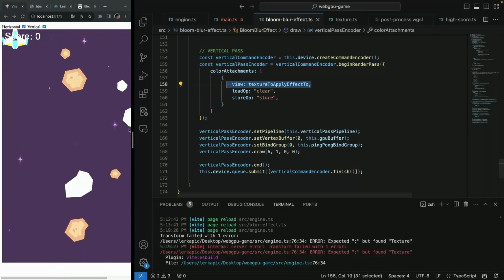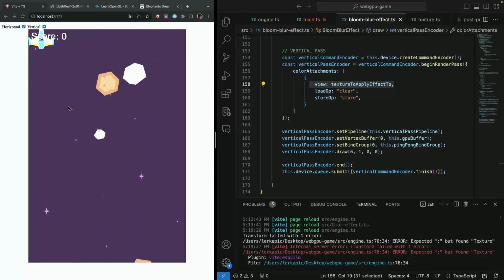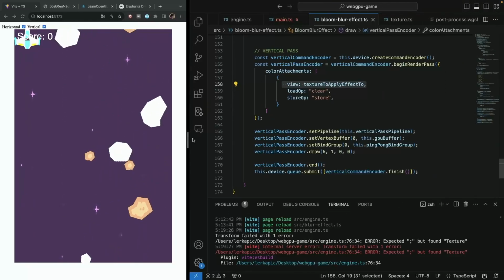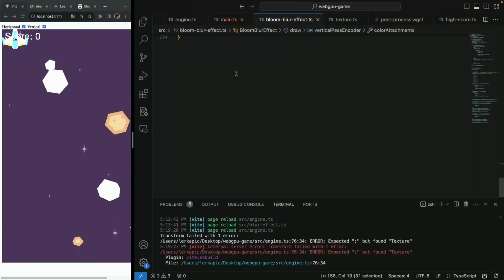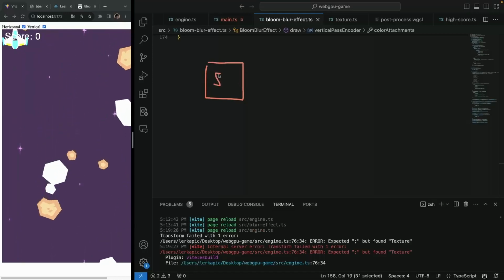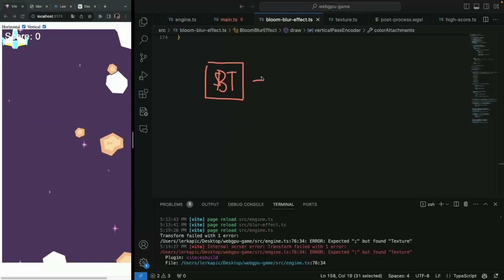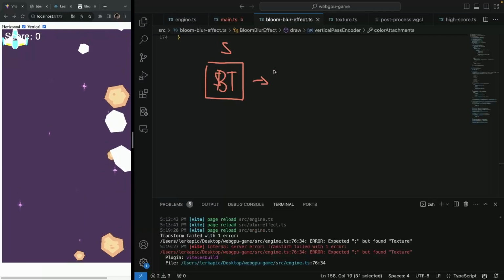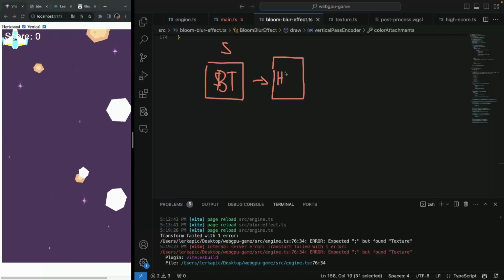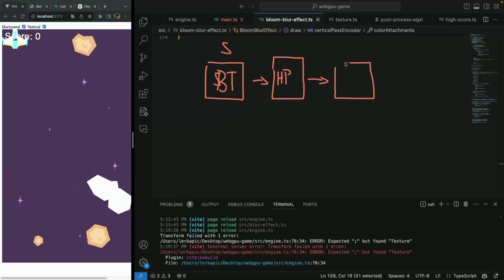So with that said, that should work. I'm going to explain just quickly. So the idea is it should sort of work like, maybe I can remove this, go here. It should sort of work like this, right? So we have our scene, our, well, brightness texture, right? And that brightness texture is our source. Let's say here source. It goes into, where does it go? Well, we have this horizontal pass, right? And where does the horizontal pass render to? Well, to our ping pong texture, right?